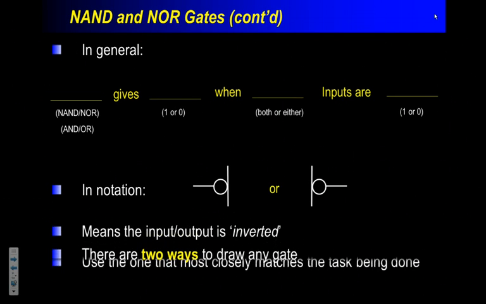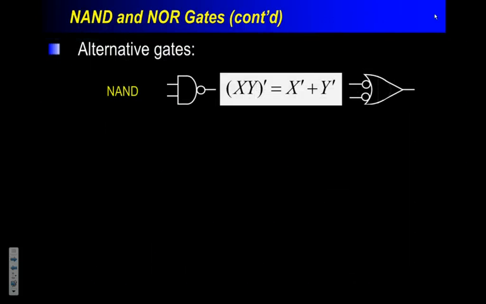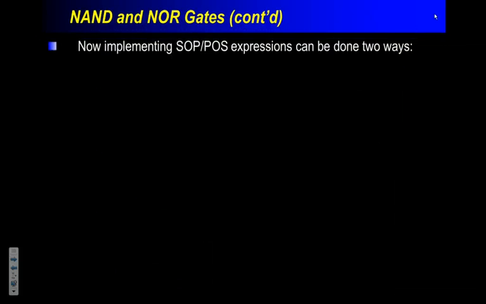Okay. So we can generalize this a little bit. We can say a NAND and NOR and AND and NOR gives a 1 or a 0 when both or either inputs are 1 or 0. Okay? It's basically, don't overthink it. It kind of allows you to sort of naturally work through these problems in ways. And we will look at specific IB examples here. Because again, I go maybe a little bit more deep than the IB needs you to go, because I studied this fairly heavily when I was in university. And depending on if you guys go into engineering, you might need a lot more of this sort of knowledge. Okay.